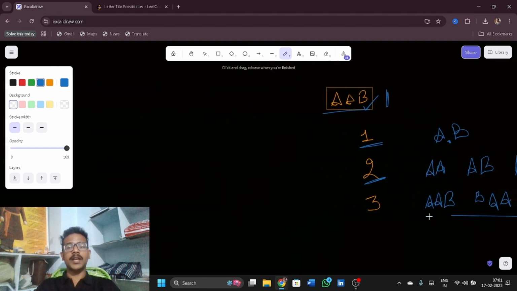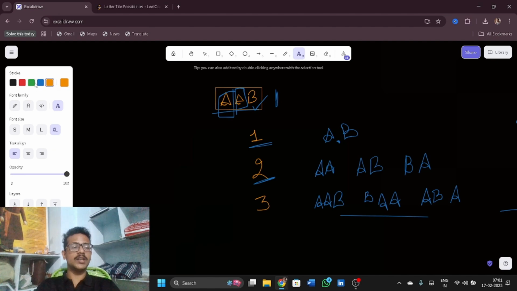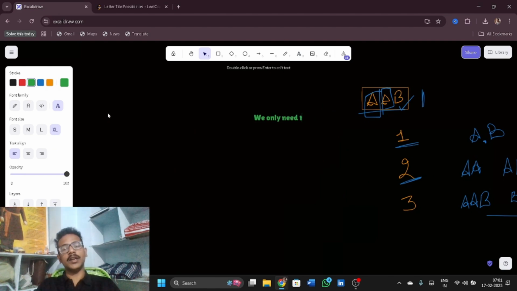Now, it is quite simple to execute if you know that we only need the count and not the strings. So the first observation is we only need the count. So there is no need to construct all the strings.